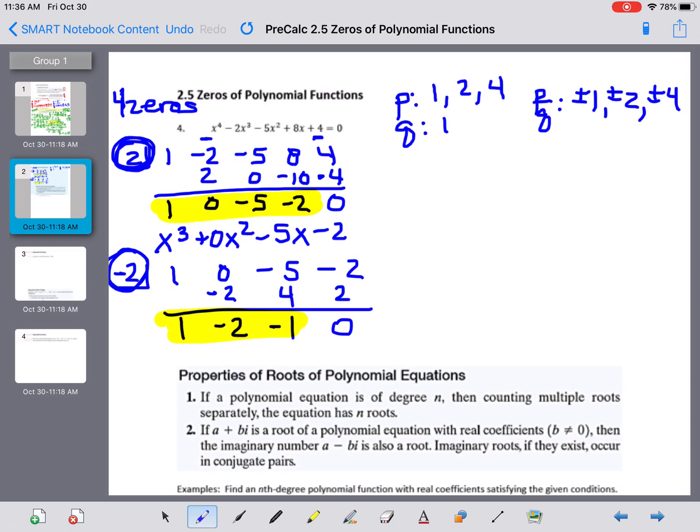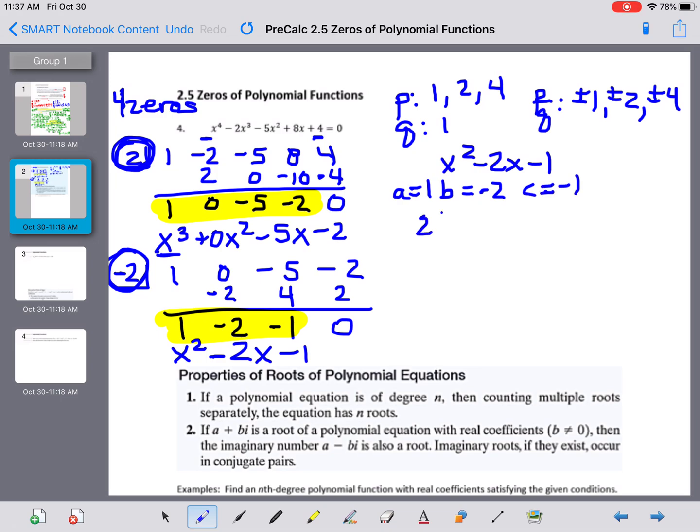So I get this equation because I used to be x cubed, now I'm x squared: 1x squared minus 2x minus 1. I'm going to come over here. x squared minus 2x minus 1. Are there factors of 1 that subtract to make 2? No. So factoring's out of the possibilities. Let's do quadratic, right? My a is 1, my b is -2, my c is -1. Opposite my b, so 2 plus or minus the square root of -2 squared, that's my b squared, minus 4 times my a of 1 times my c of -1, all over 2 times my a of 1.